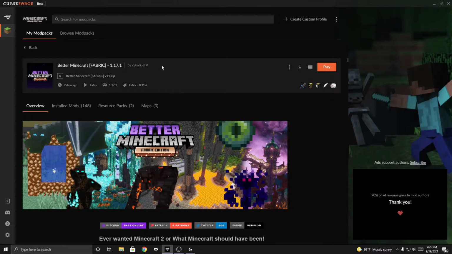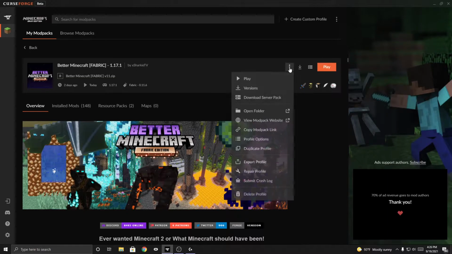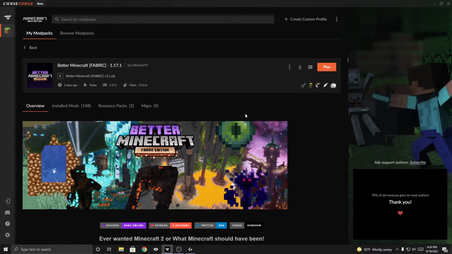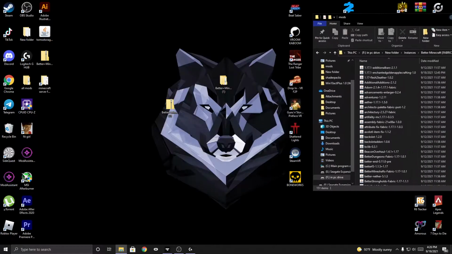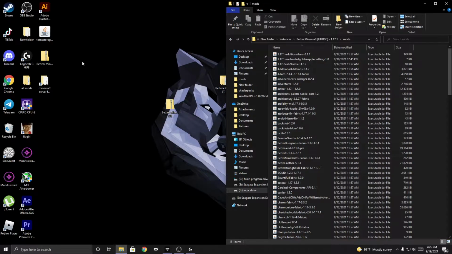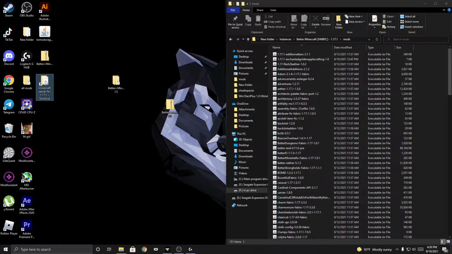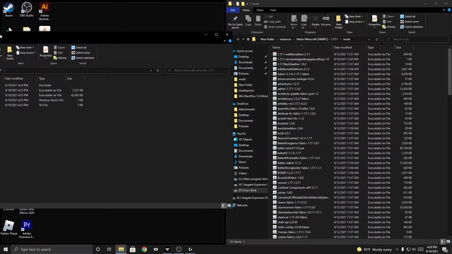All right. Now this part is if you've added any extra mods to your normal installation, which I have. You're going to go to CurseForge, click on these three dots, and click Open Folder. This should open the directory that your normal game is installed in. You're going to go to Mods, and you can put this on the side of your screen for now. Now we're going to open up that shortcut folder that we just had, and put it right here.